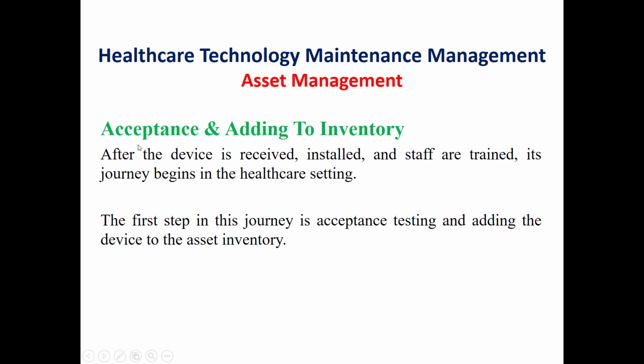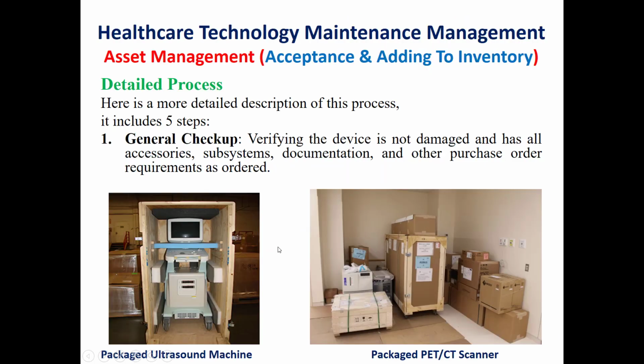The first will be the acceptance testing and adding of this medical device to the inventory. After the device is received, installed, and the staff are trained, its journey begins in the healthcare setting. So the first step in this journey will be the acceptance testing, and adding this device to the asset inventory. Now we'll talk in detail about the process of acceptance testing and adding to the inventory. We will have five steps in this process.